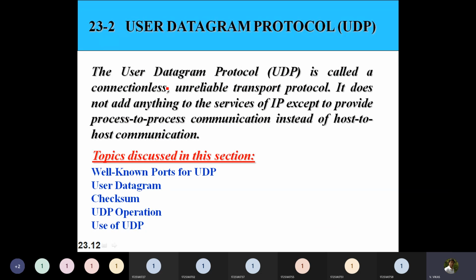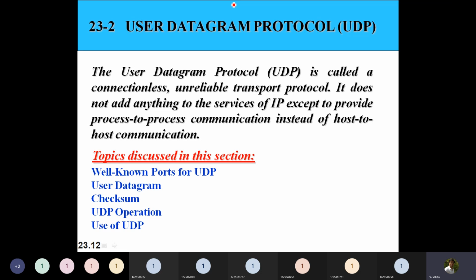When I consider UDP, UDP stands for User Datagram Protocol. We can also call it a connectionless protocol, because if you want to send some data, you are not going to establish any connection from source to destination, and you directly send this particular data.